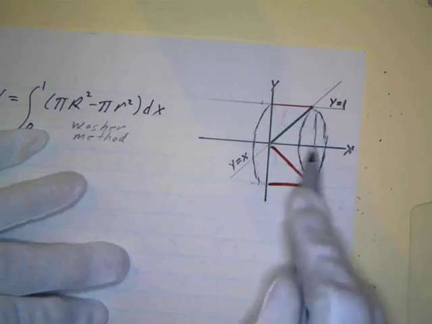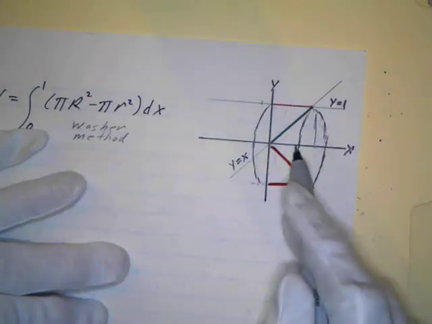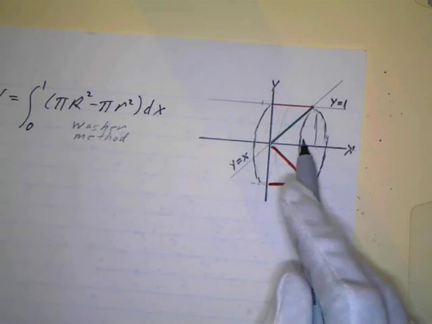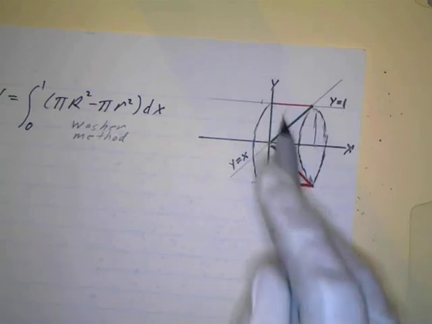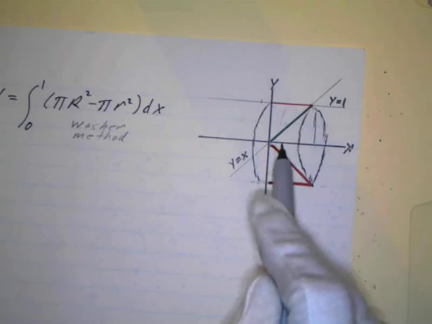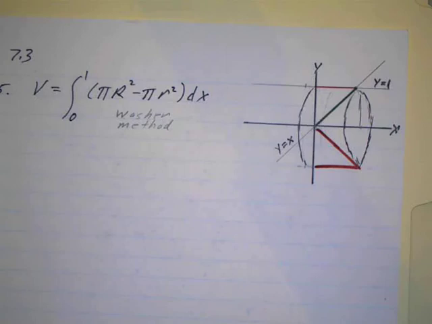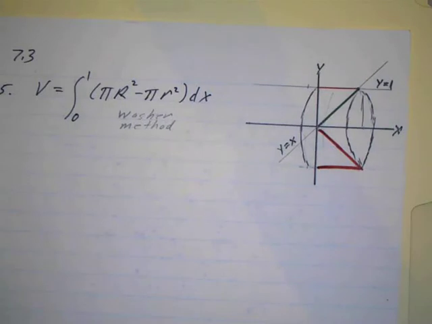There's the cone, and this whole thing is the cylinder, so we're going to take this cylinder and cut out the cone, or subtract. So we're going to take the whole thing and subtract the inside part, the cone, and then we should get the volume of what's left. So it'd be kind of like a bowl with a cone type interior.